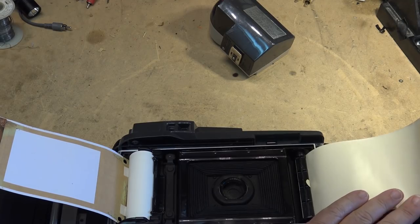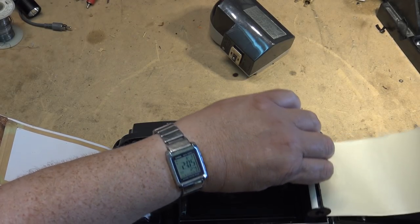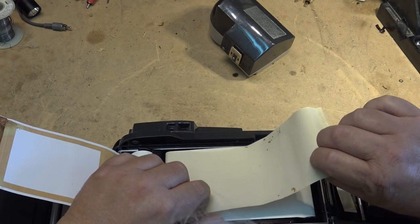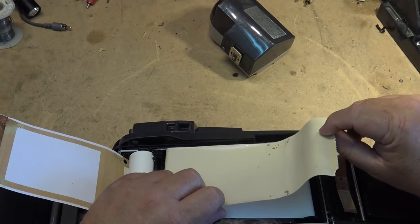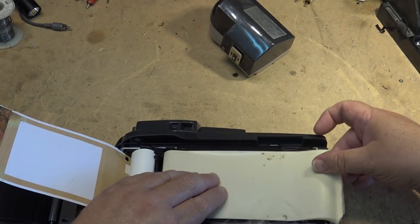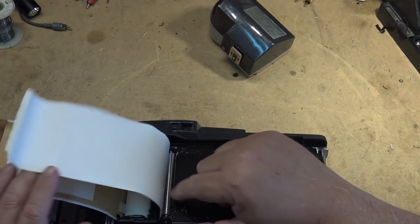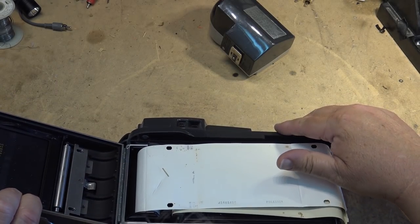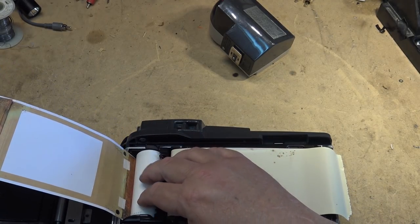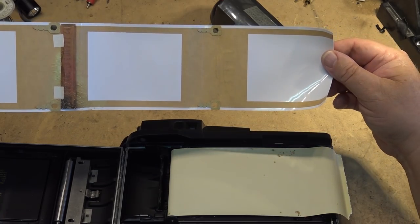Basically what happens is when you take a picture, this looks like the last picture on the roll too, right there. That's the last picture. You can see that the roll is right at the end there. When you take a picture, it gets exposed onto the negative, which is this side, and then you pull the negative out. When you pull the negative, it squeezes between this roller here, and there's another roller here on the back. When you pull it, it squeezes the packet of chemicals, which are included with the paper. This is the roll of paper here. See, that was the end of it there. It's actually two and a bit left on here.